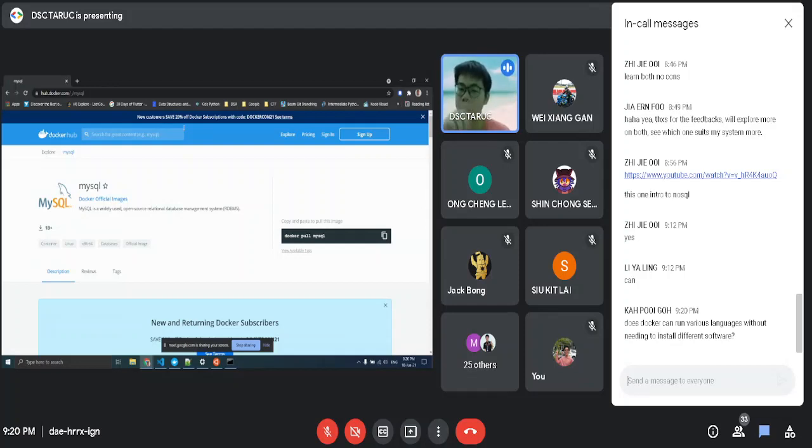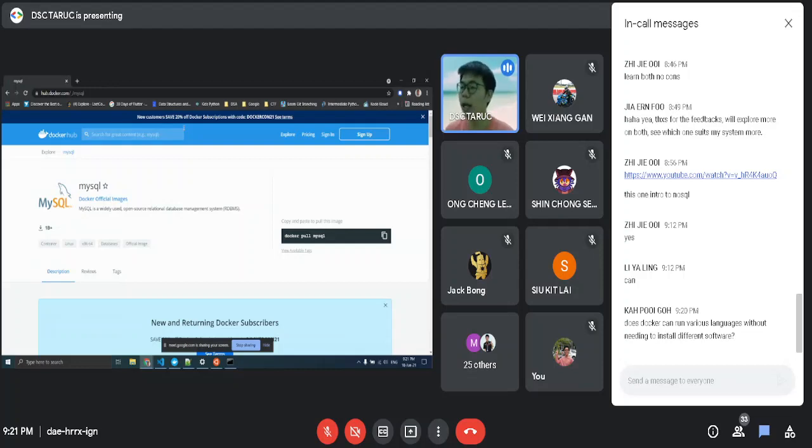Let's say container one is running Node.js, container two is running MySQL or another database, and container three is running other things. As long as all these containers use the same kernel, Linux or Windows, because they are sharing the kernel.